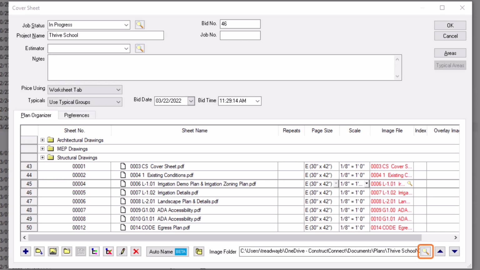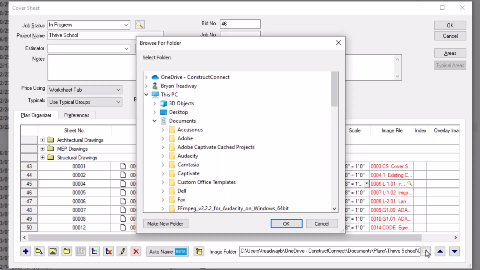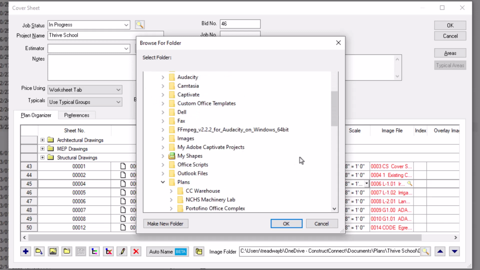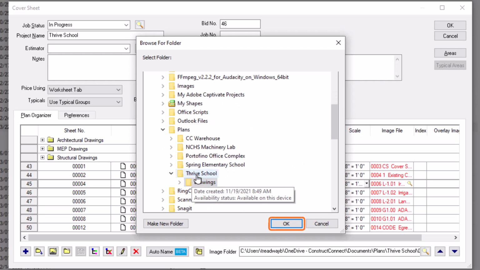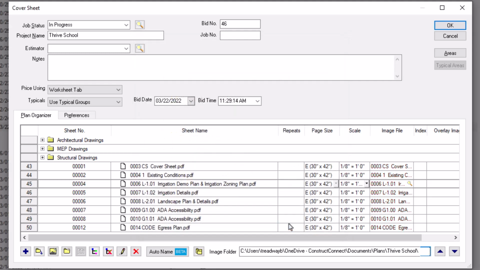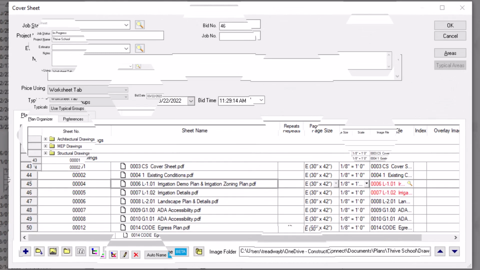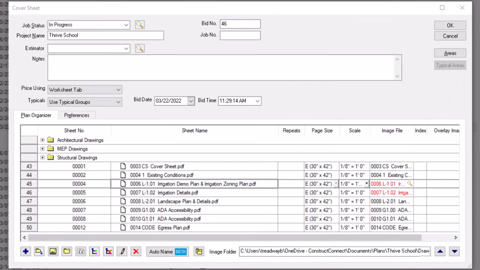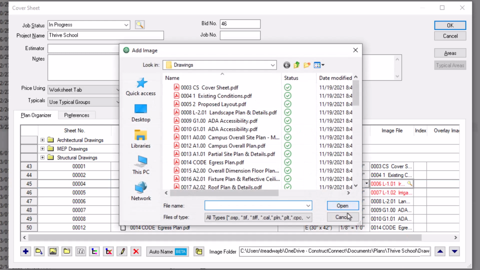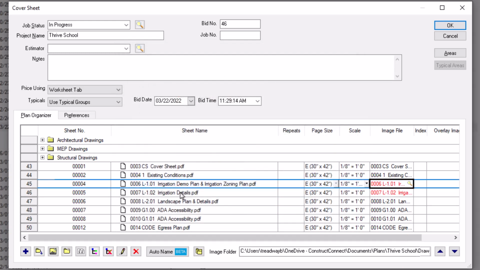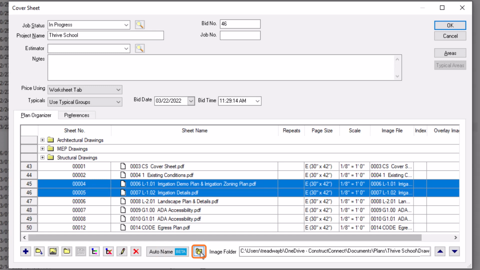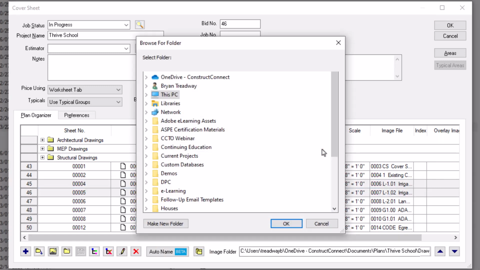To do this, click on the magnifying glass to the right of the Image Folder field. That then opens a directory browser. Find and select the folder where the images are now stored, and then press OK. This remaps the program to the current image storage location. You can also remap individual images rather than the entire directory. You can do this by either selecting the magnifying glass on the right side of the Image File column for a specific image, or by selecting an image or group of images, and then pressing the Change Folder button at the bottom of the window. Then, identify your new storage location.